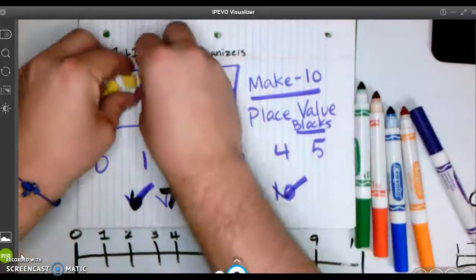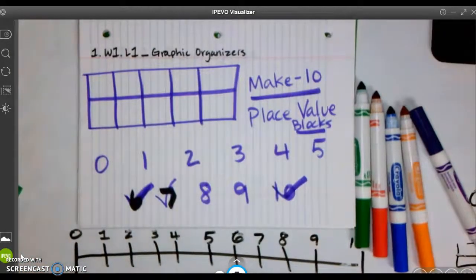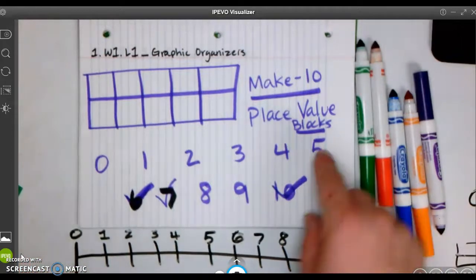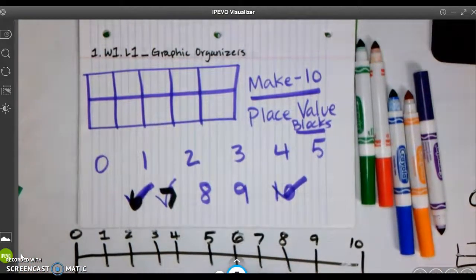Now, if you notice at the bottom of my notebook, I have my number line. It's always a great thing to have your number line present because if you have trouble representing these amounts, well, you can always go to your number line and count. Remember those jumps we talked about? Yes. Well, let's go ahead and count together one time. Always start at 0 because even though it means nothing, it still has a value of nothing. 0, 1, 2, 3, 4, 5, 6, 7, 8, 9, 10.